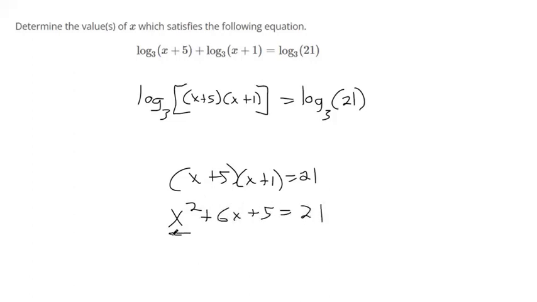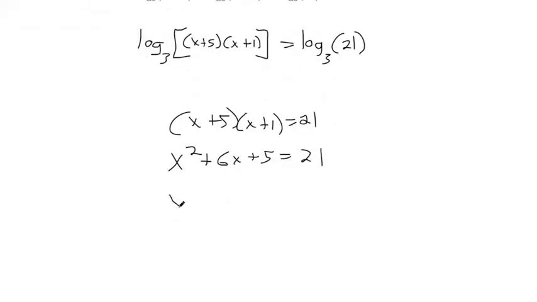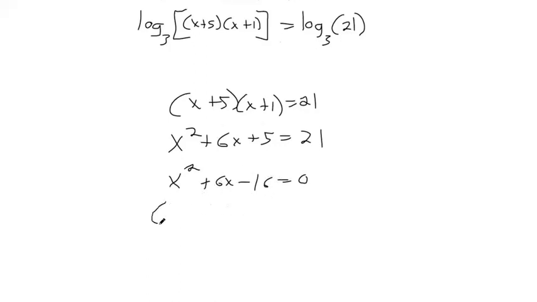This is quadratic, so that means you usually want to set a quadratic equal to 0. So subtract that 21 from both sides. And then let's see if we can factor. That would make solving easier. Otherwise, you could use the quadratic formula. But we want to see if there are two numbers to multiply to be negative 16, but add up to be 6. And if we can find them, then we'll start off two new parentheses with x.